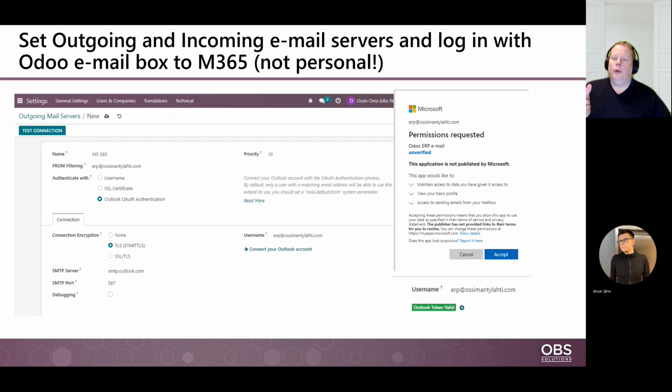A new dialog will open up from Odoo, where Microsoft permissions are requested, and this is something that you should now accept. Once you have accepted it and given the password, there is going to be a username and Outlook token valid. So now you can click on test connection, and it should show a green notification on the top right of the screen that this works.